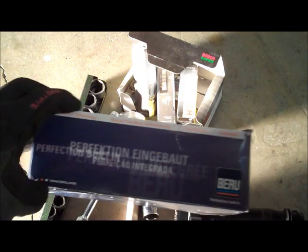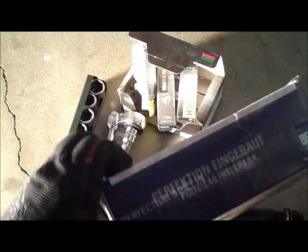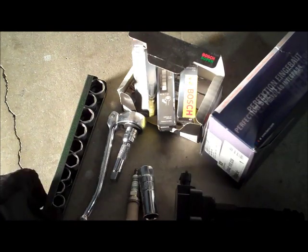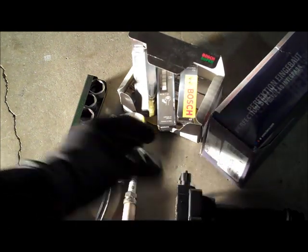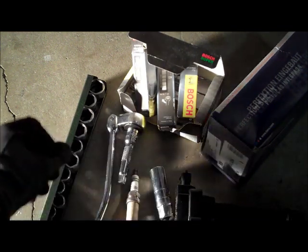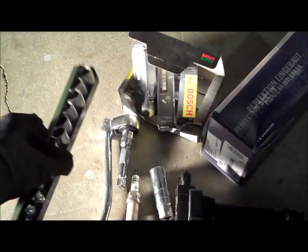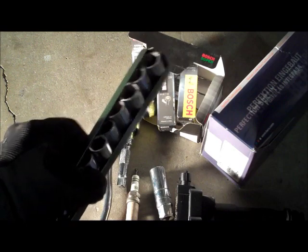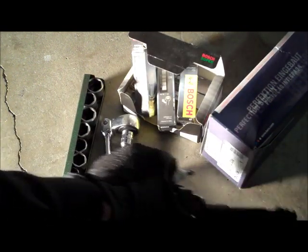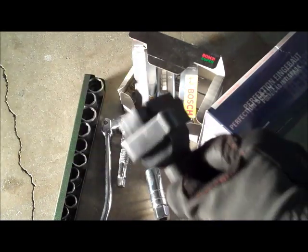Essentially, you have to start with the parts here. So we have Beru coil, spark plugs. It's going to be pretty simple as far as changing these out. 5/8 inch socket for your spark plug, ratchet, and then a set of metric sockets. The procedure is relatively simple.